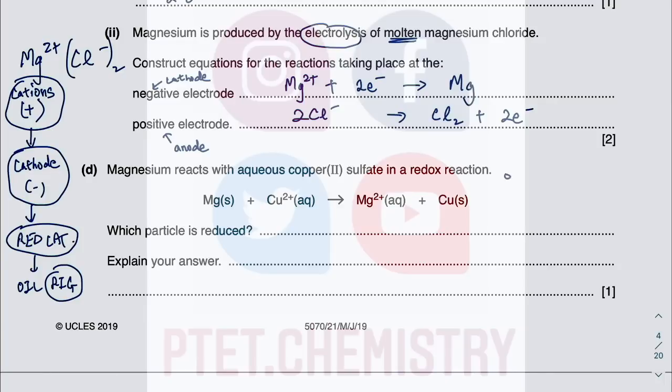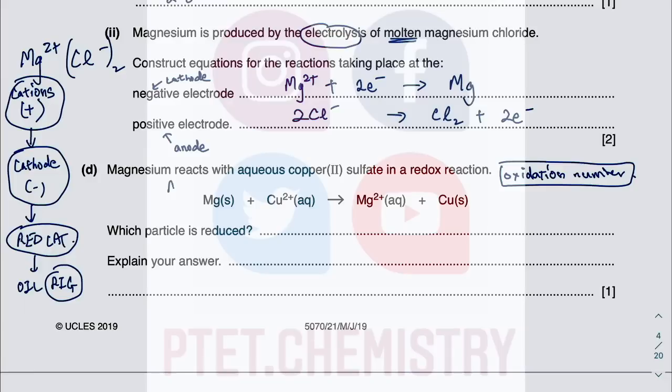Oxidation number, you gotta use oxidation number. So I am not sure if you guys are still doing oxidation number, but regardless, if you are not taught oxidation number in school, I would really encourage you to look up what is meant by oxidation number and how to calculate it. It will save you a lot of time, and it will save you a lot of trouble when you get to A level.